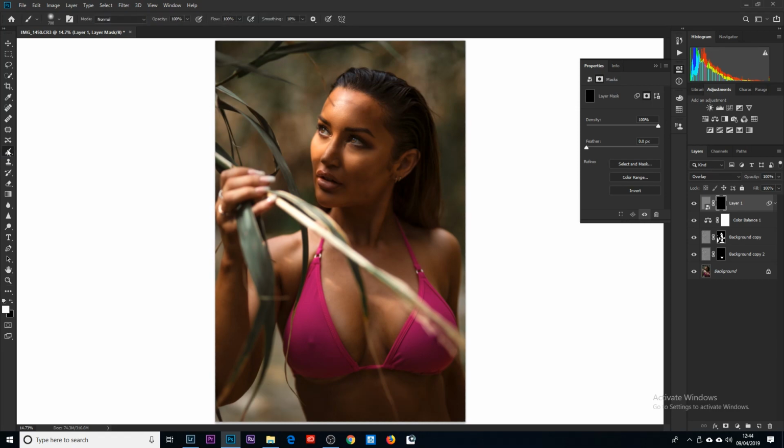So you want to press the brush, and then what you can do here is just paint on the areas that you want the sharpening. Make sure your foreground color is white. Now you just paint on the sharpening in all the areas that you want. I'm just going to do a brief quick brush. Obviously the face, I want the sharpening in. I'm just going to do the body area and mainly the face.